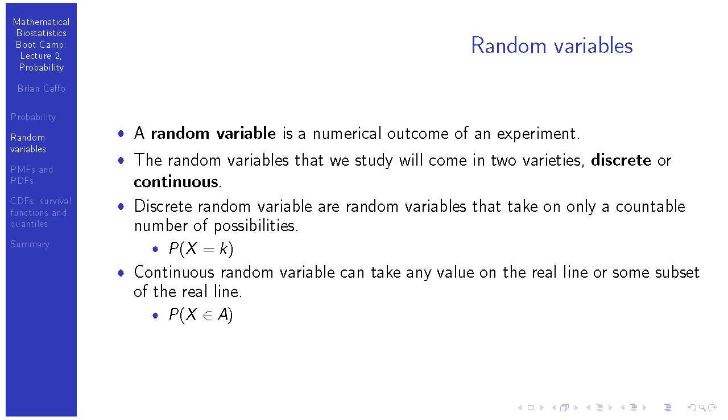This list of random variables either being discrete or continuous is non-exhaustive. You can actually have a random variable that is both discrete and continuous. To give you an example, let's think of a good way to generate a continuous random variable, or something at least that could conceptually be viewed as a continuous random variable.